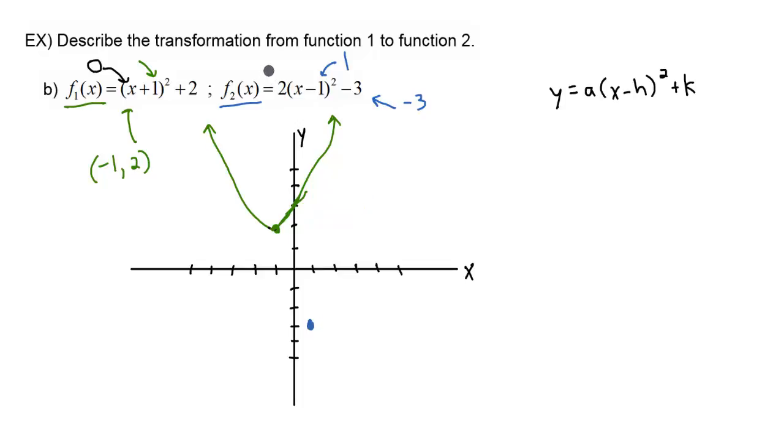And the other thing that I have to take into account is this 2 in front. And whenever I have a number larger than 1, it means that that parabola is going to become more narrow. It's going to get skinnier. Alright, so I have to take that into account. So when I draw my parabola, it has to not open up as wide as this parabola. Okay, now when I make this curve here, I know that it's going to go through my y-axis.